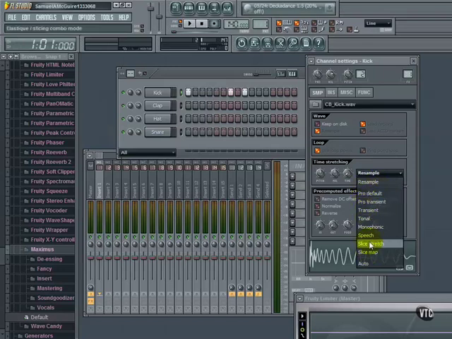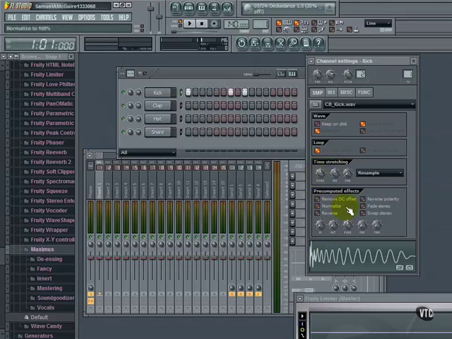There's really no way to tell which one's going to work the best for any different thing. However, you can use the auto mode, which is going to pick the best for the material. In this case, we're just going to use resample, because for this particular sound that's okay. And the reason why it's okay is because it's a kick sound, so I'm really not going to change much with the time stretching at all. But if I did want to pull the pitch down, I'm okay with the tempo slowing down as well.